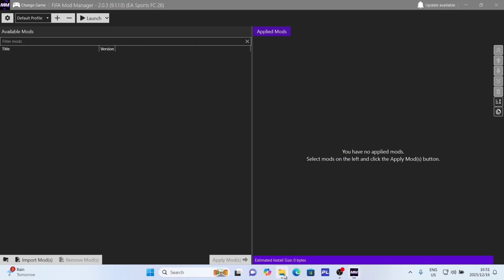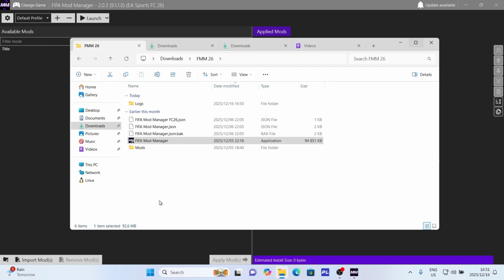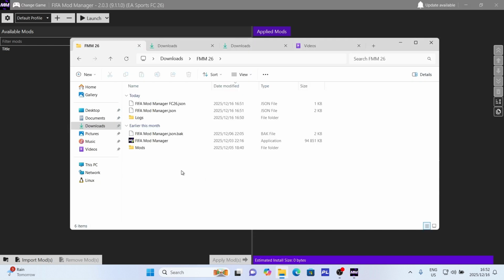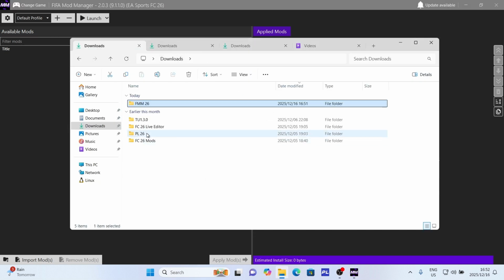In this video, I'll be showing you exactly how to easily update your mod to the most recent title update using Preset Loader. One of the most significant limitations that users often encounter is that whenever EAFC receives an update, you are essentially required to reapply every single mod you've installed. This process can become incredibly intricate and quite time-consuming, particularly if you're managing a substantial collection of mods. Preset Loader is specifically designed to address that particular problem.